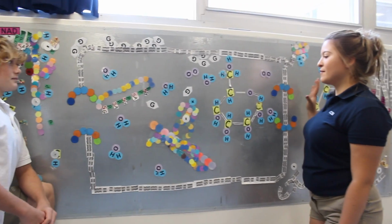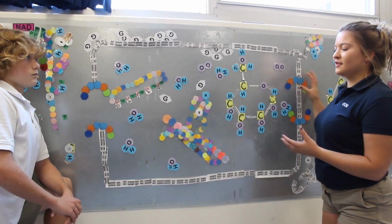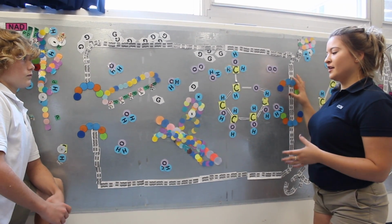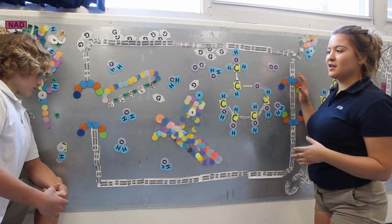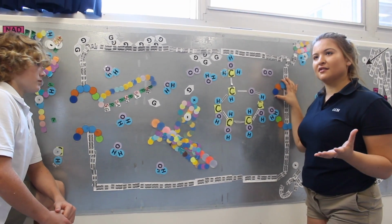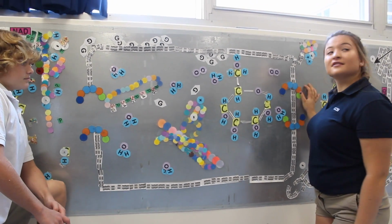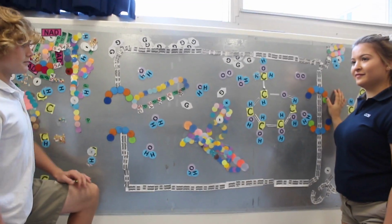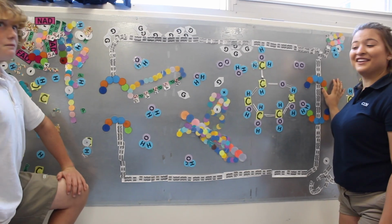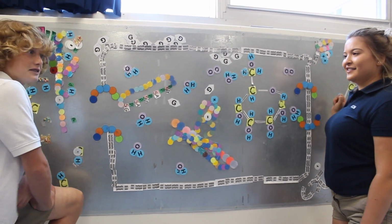Well, I know that from this cell, everything came after it. So to change this cell into other ones, they turned on and off genes inside the cell, so it could differentiate and become plant cells and animal cells and different bacteria. Yeah, and make different things that we have today. Wow. So that's the ancestor of all of us in the room right now and those watching. Yep. Okay, very, very cool. That's cool. Thank you.